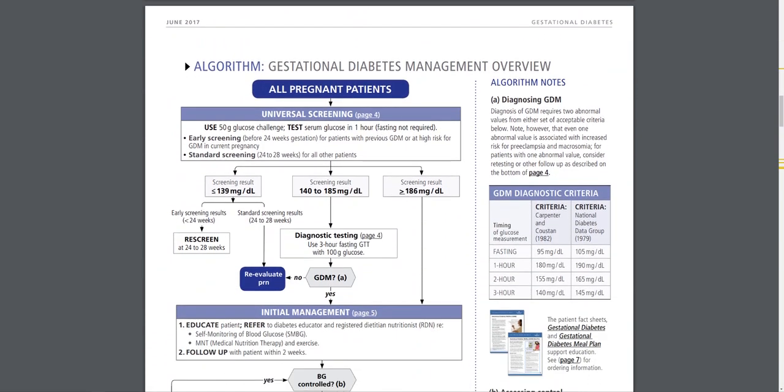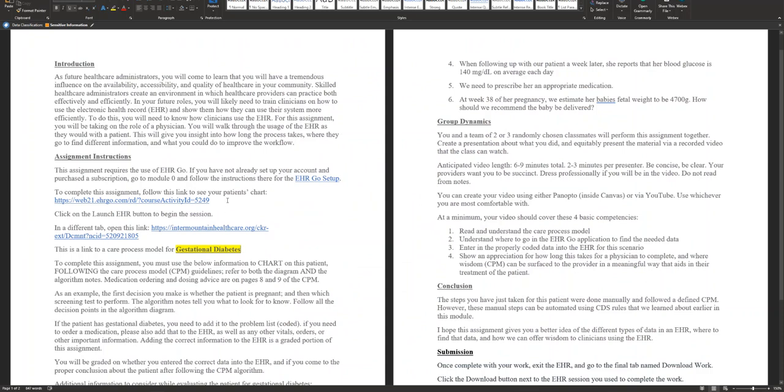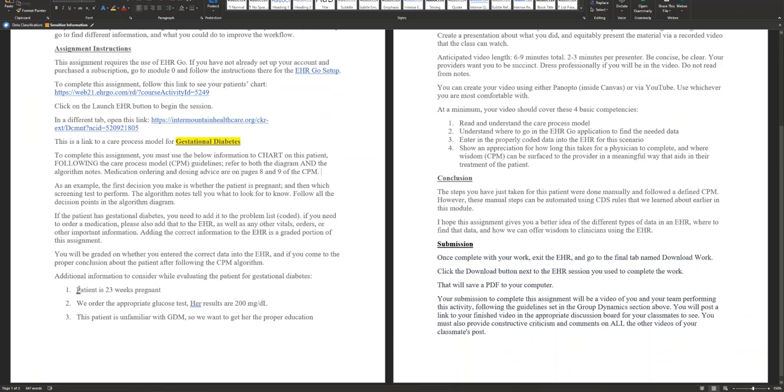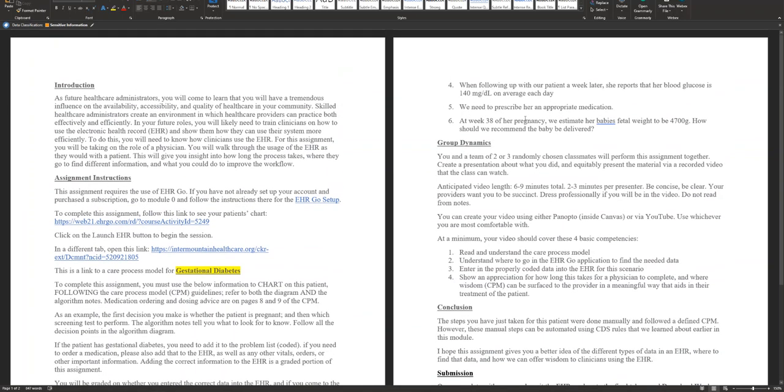So let me go back here and look at our Word document. So we've got open the patient chart, we've got open the care process model, and now we're going to start diving into what we need to do. This one again is gestational diabetes. You'll have something different. Okay, so read your instructions here, but I'm just going to go through it rather quickly and at a high level. And in addition to that, we get a few tidbits, and again, everybody's is going to be different, but we have a few items that are going to help us go through these decisions that we need to know. And there's 6 of these items here. And so let's go through that really quick.